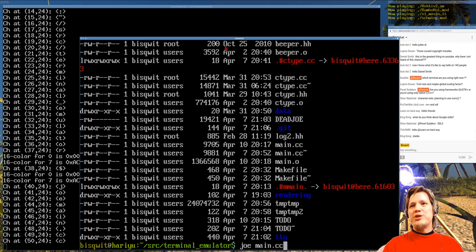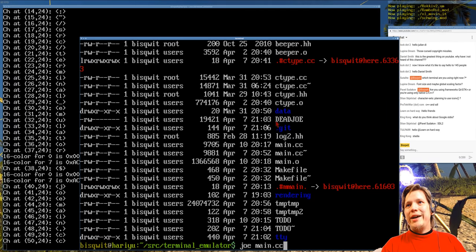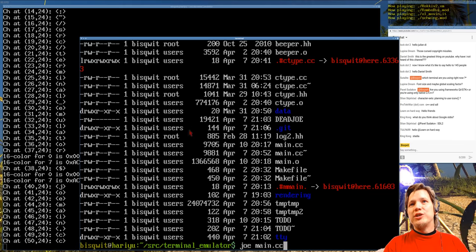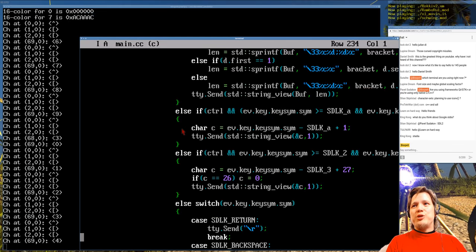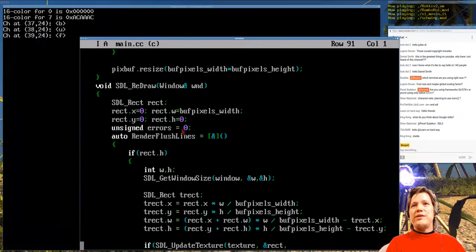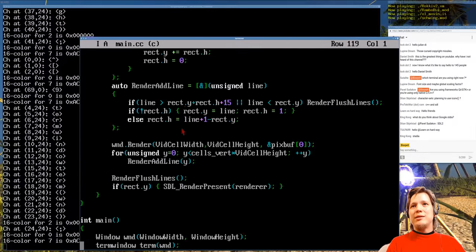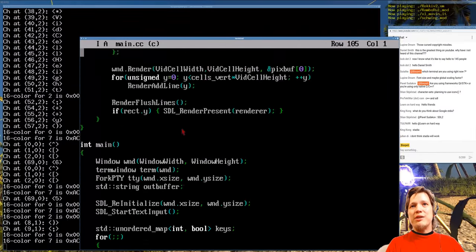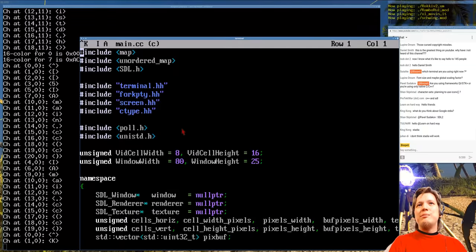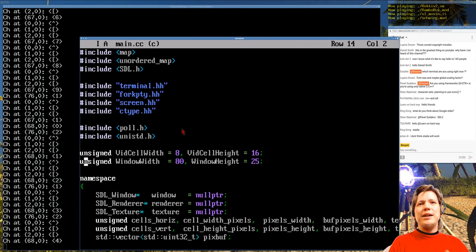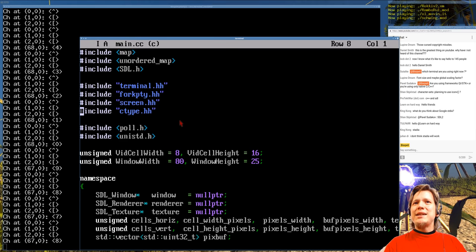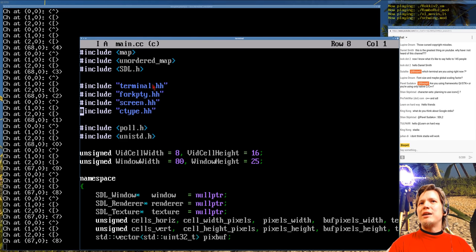I have a terminal which renders using this 8x16 DOS font, and for the most part it works just right. There's a little bit of blinking, I think. I may be imagining things, but a little bit of blinking when I scroll the window, but everything seems to work right, except these lines here should be underlined.